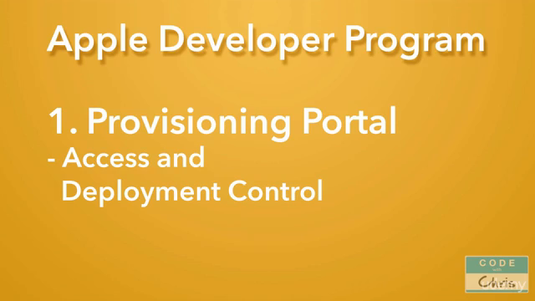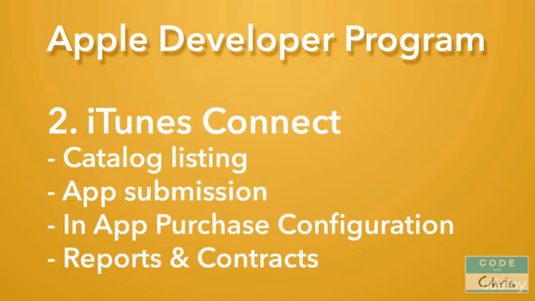And the second thing it gives you access to is iTunes Connect. And that's the place where you're going to create the catalog listing for your app. You're going to upload your screenshots. It's basically when you browse the App Store and you see all of those app listings with the description and the screenshots and the price and everything, you create those things in iTunes Connect. So you're going to create the app listing for your app in iTunes Connect. And then you're going to upload what you've created in Xcode. And then that's where you publish it into the store.